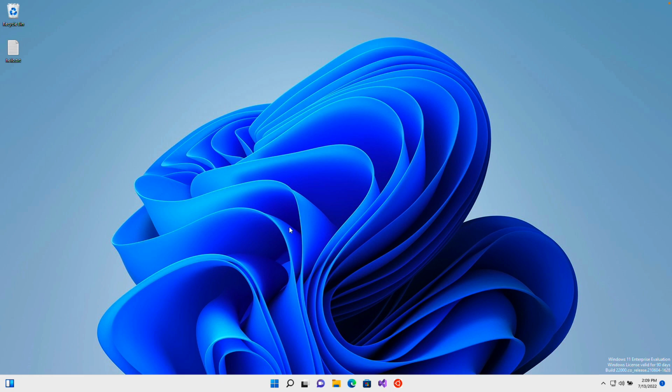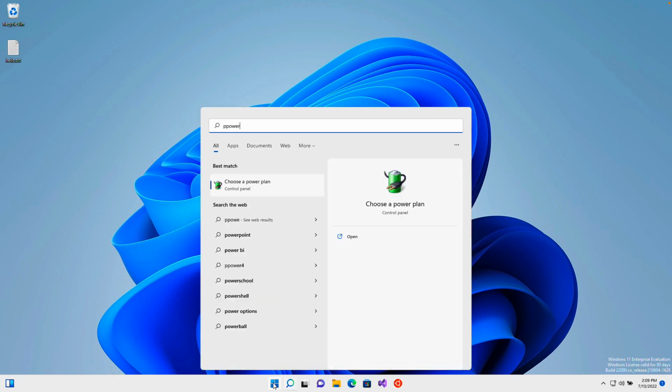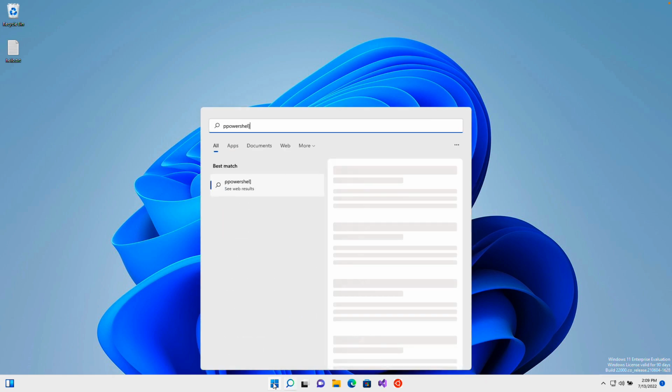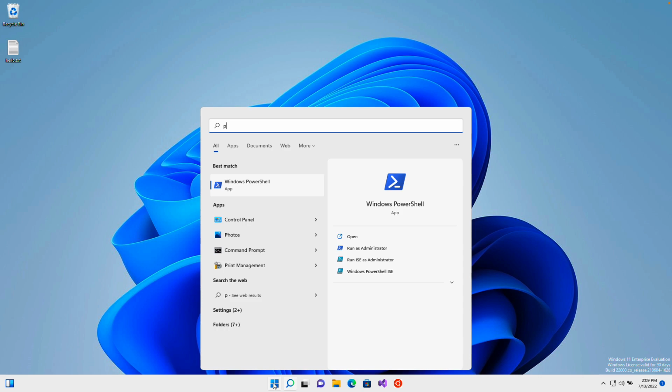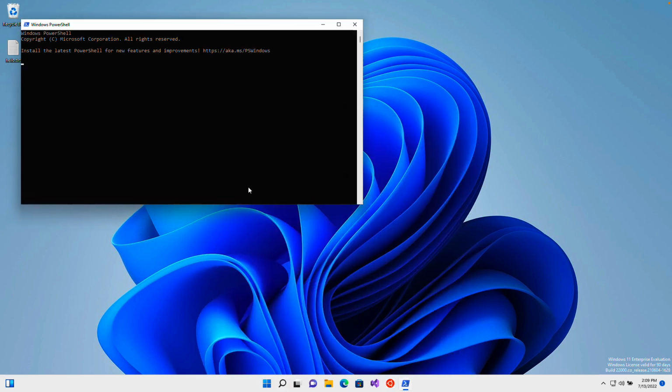So we can go to our Start menu on our Windows computer, and we can search for PowerShell. My typing, of course, is terrible. Let me try one more time. There we go. So I'm just going to type in Power. You can see the PowerShell application appears. I'm going to click that. Okay, and let me drag it to the center of the screen.